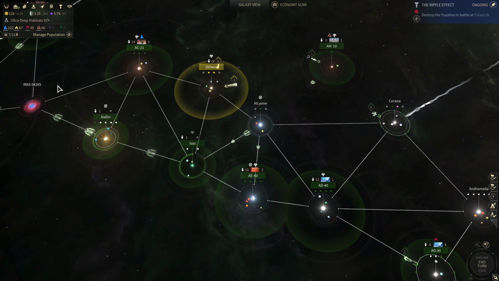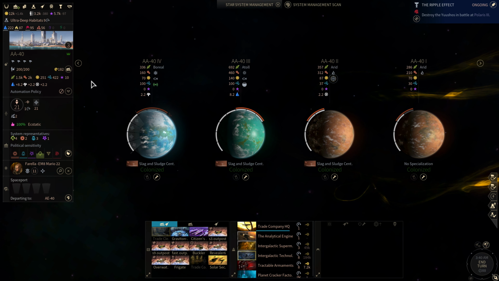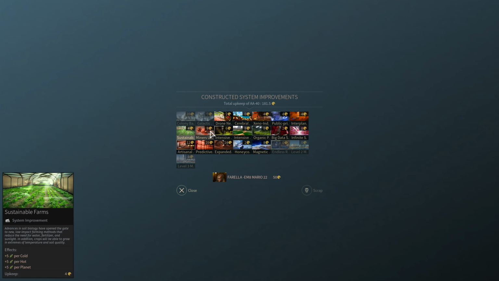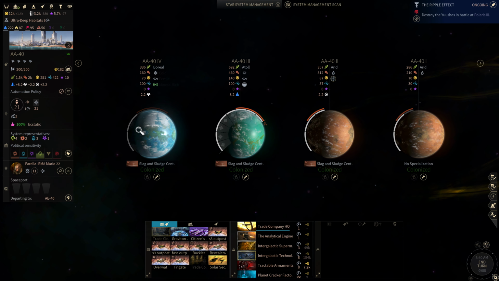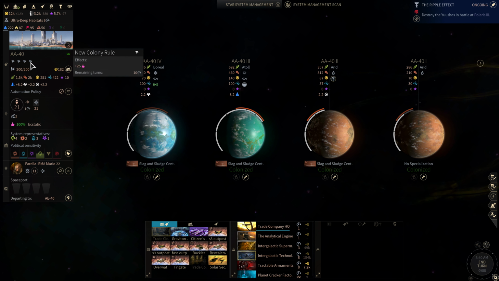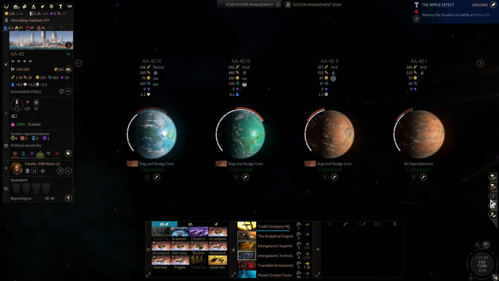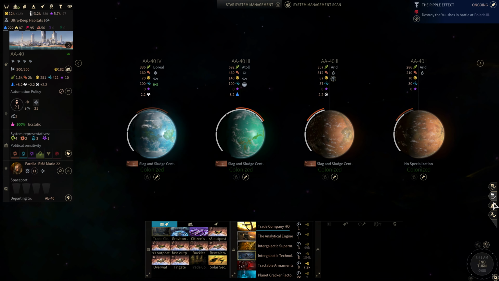Between that and the bonus I've got going for that thing I just built, Endless Research Park and Endless World gives a plus 25 approval for 40 turns. Between all that, I don't even have to keep these new colony rules, but I'm going to keep them going. They're great. I'm just stacked on approval right now. Okay, so yeah, all that looks good.